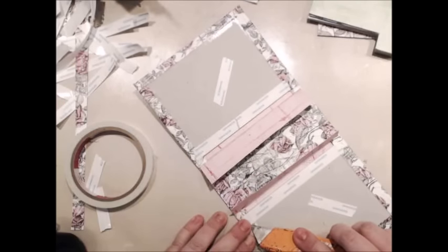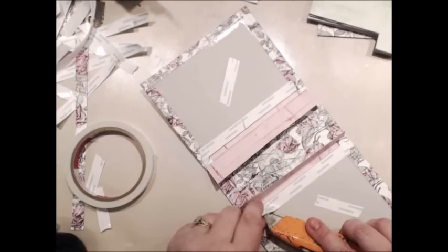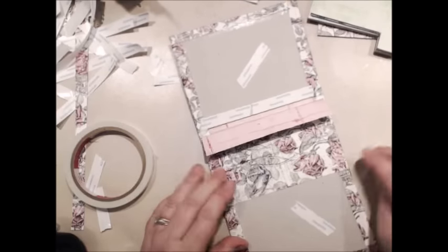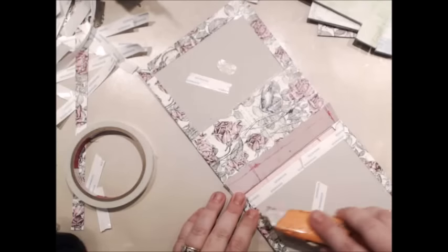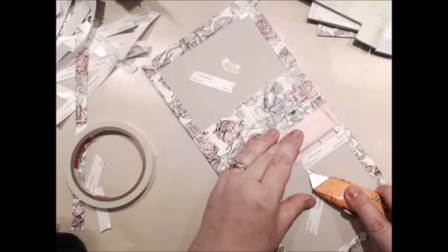So now I'm going to remove the tape and bring it down. Even though the tape is still showing through, I know that my hidden binding system is going to go in there, so I am not worried at all.